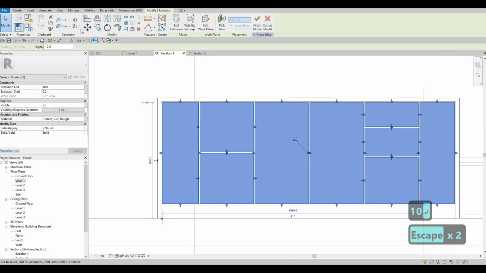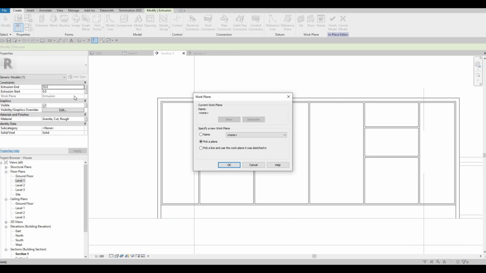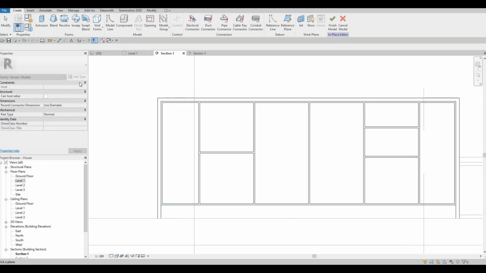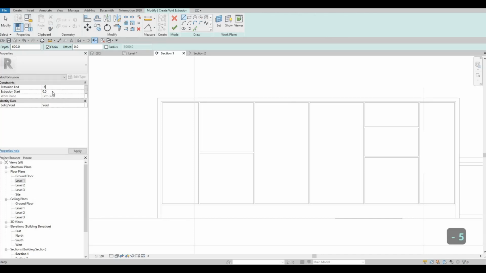And then now we need to do an extrusion. Pick a plane, we're gonna choose this, -5, and then 5 again.